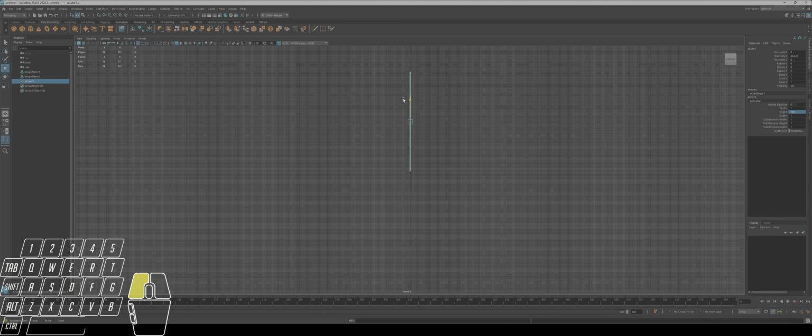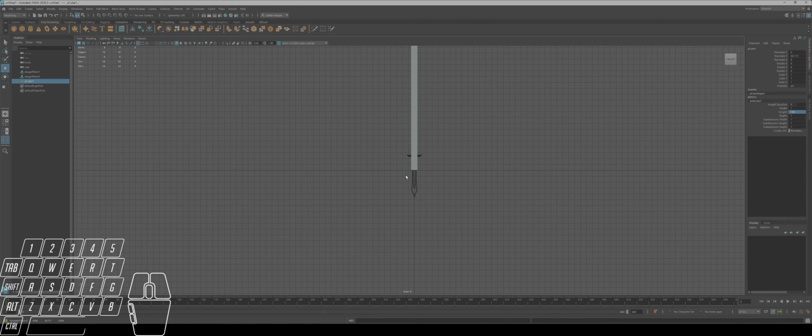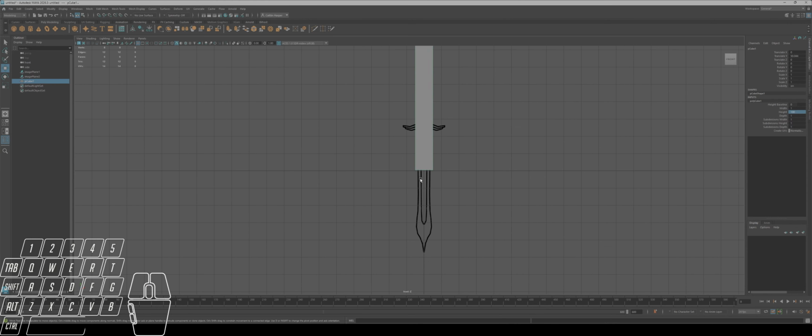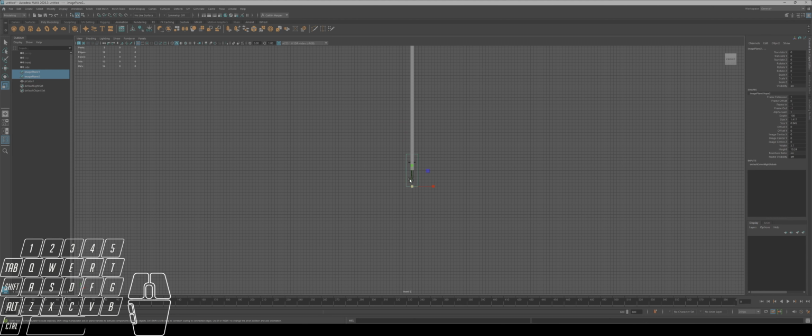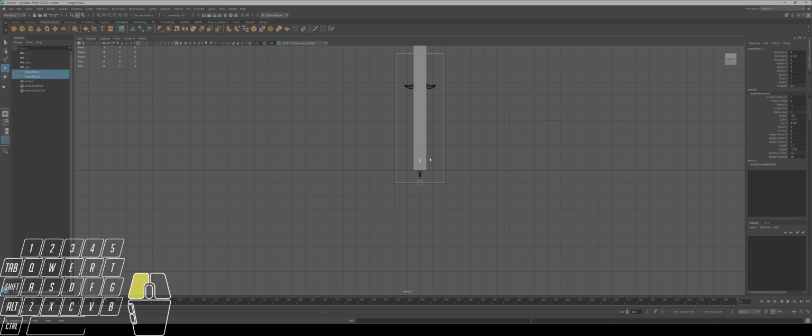I'll pull this up. It doesn't need to be perfect. Nothing ever is. But I'm just moving this up so that the base of it is fairly close to the grid. Now going to my image planes, I'm going to move my gimbal to the bottom, which I've done by pressing D, that's D for delta, and just dragging it somewhere close. This means that when I scale it, it's going to scale out of this bottom bit rather than the center. It's just going to make our life a little bit easier. And I'll move that up now, so the bottom of our sword is at the base of our grid.